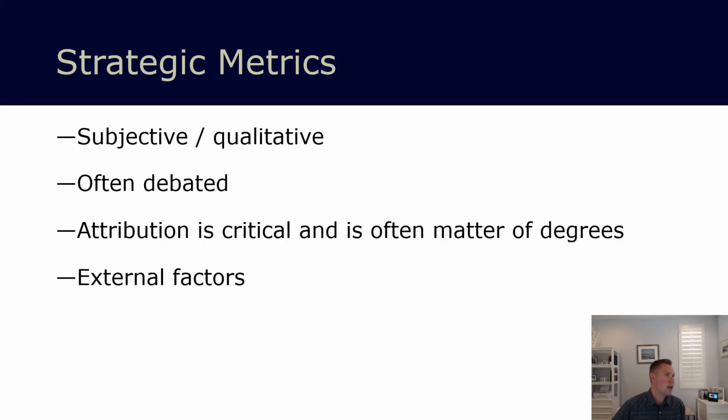Strategic metrics capture the degree to which the investment achieves some specific and stated strategic objectives. These metrics are the most subjective, often qualitative, and can be the subject of heated debates. A key issue with strategic metrics is the concept of attribution. So is the achievement of the strategic objective attributed to this investment? To what degree? Would the objective have been achieved regardless of the investment? And did the objective fail to be achieved because of some external factors to the investment?